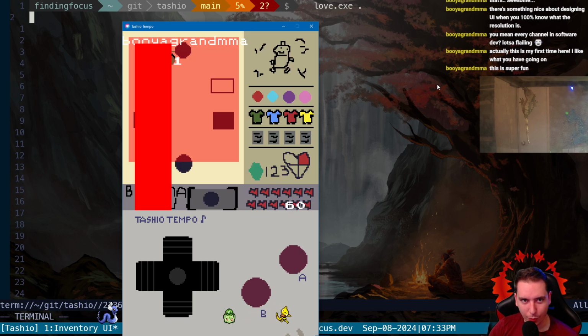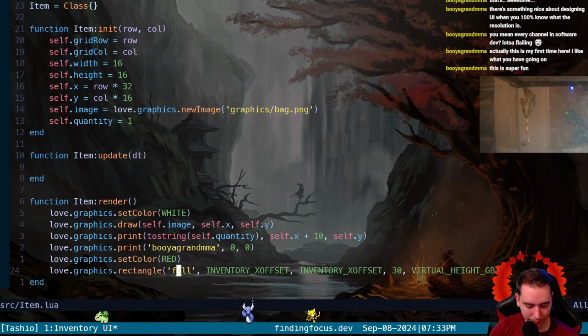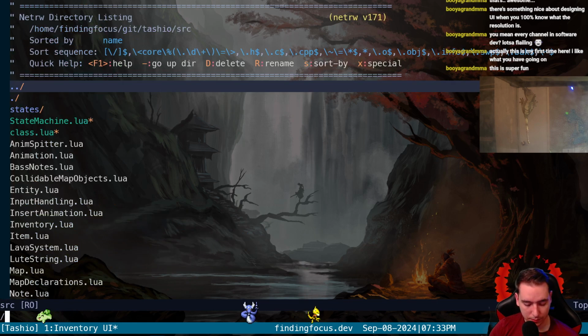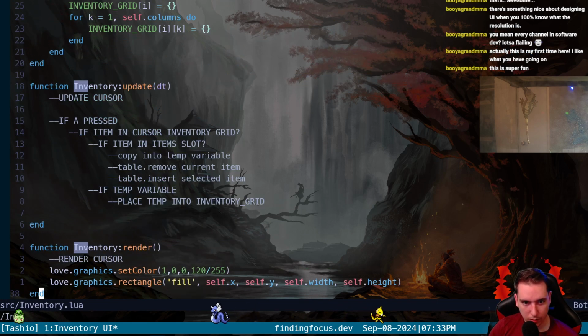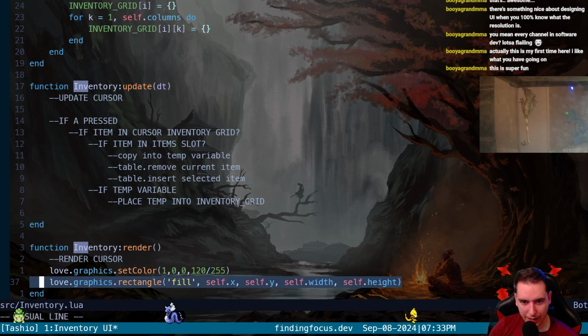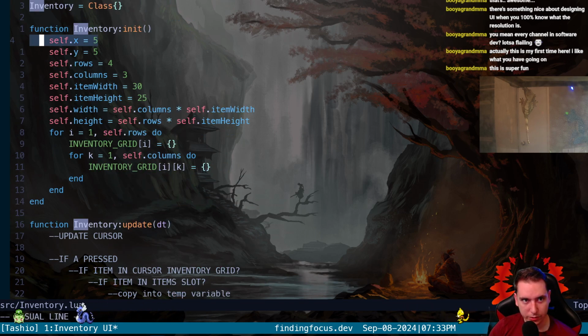Okay, where is this rectangle that we are drawing already? That's in our inventory class. Okay, so that's at a self x, self y, which is just 5, 5.